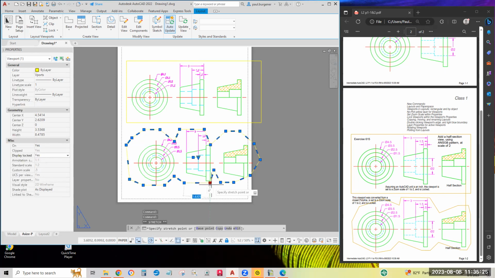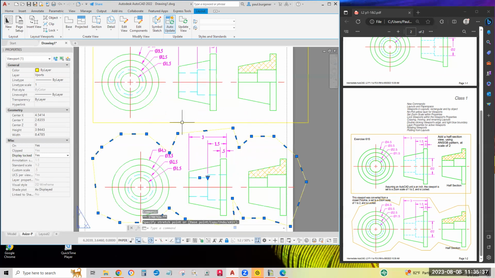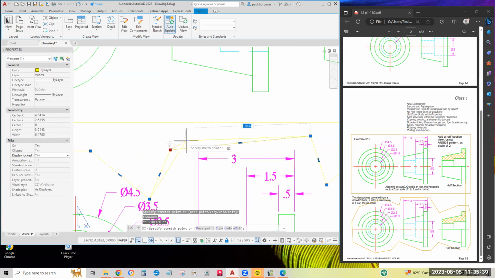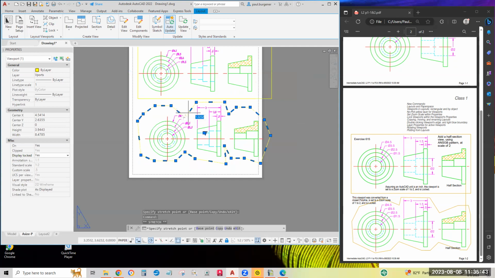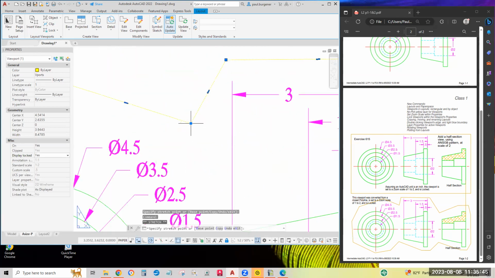Now let's grip edit. Make it neatly wrap around our stuff. There's a little glitch.